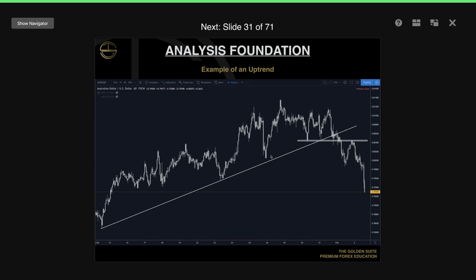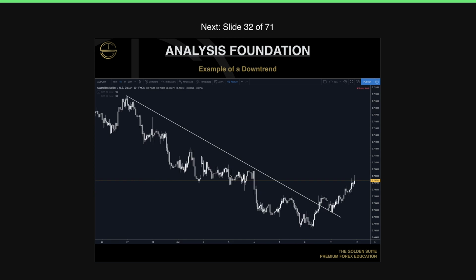So uptrend we always plot below. I often see people plotting uptrends above. We don't want to see that. Okay, if you've got above and below, that's fine. Just plot in a channel basically, but don't have no line here and then have your line up there, because it's the wrong way around. So uptrend's always below, which of course means downtrend is always above current price.